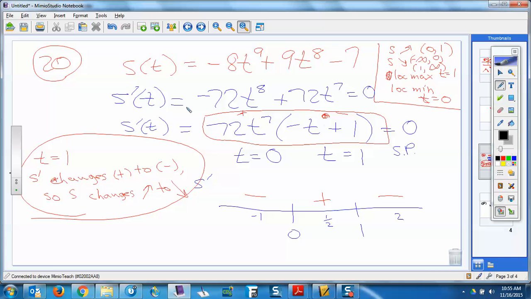Too bad we haven't recently done a problem where we found out if the derivative was positive or negative, because that'd be really helpful right now, wouldn't it? All hope's lost. Oh, wait a minute. Number 20. What did we do? We did the derivative, set it equal to 0, made a number line, plugged numbers in, and found out if the derivative was negative or positive. Oh, awesome.